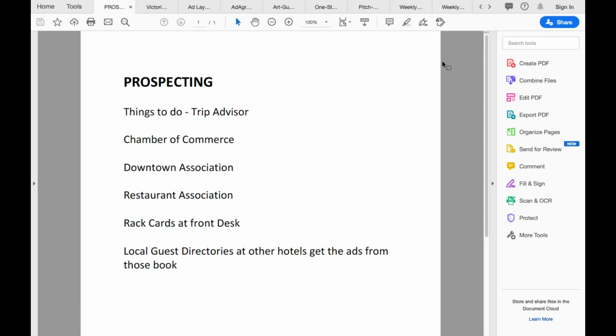I can see what's in their guest directory. You want to go up to their room and see if they have a guest directory in the room. If for some reason they don't, let me know. Maybe we can sign them up. If they do, you want to take a look at who's advertising in their publication. Here's why: those advertisers currently in their publications are the same types of companies that would advertise with us. So you want to take notes.